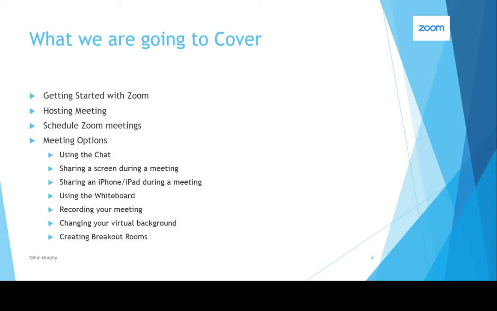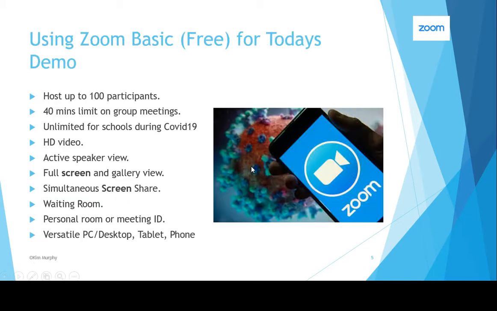So we're going to cover getting started with Zoom, hosting meetings, scheduling Zoom meetings, and then we're going to look at some of the meeting options. So we're going to look at using the chat, sharing a screen during a meeting, sharing an iPhone or iPad during a meeting, using the whiteboard, recording your meetings, changing your virtual backgrounds, and then creating the breakout room. So at the end of all of that, you will have covered everything that's required to run a very successful meeting.